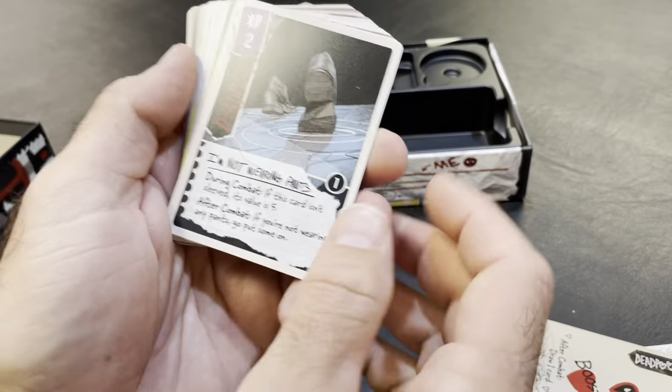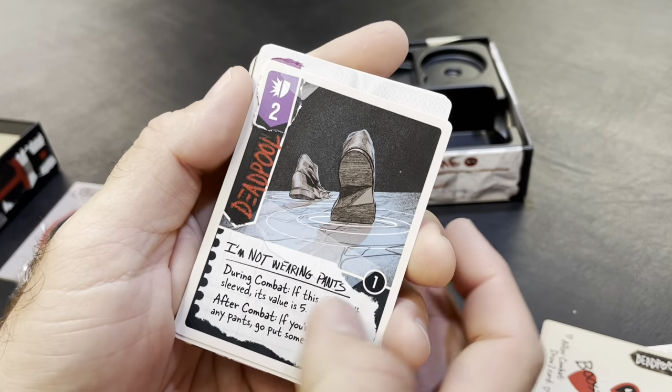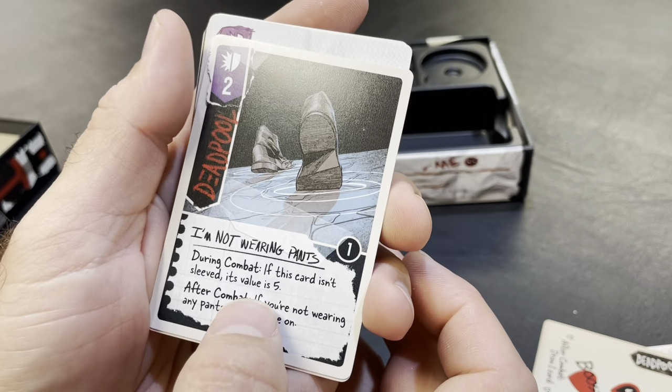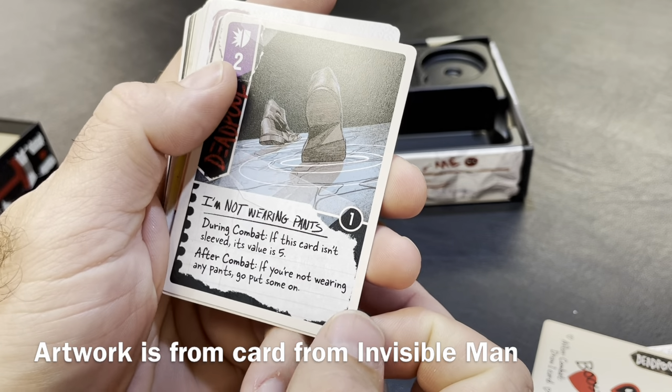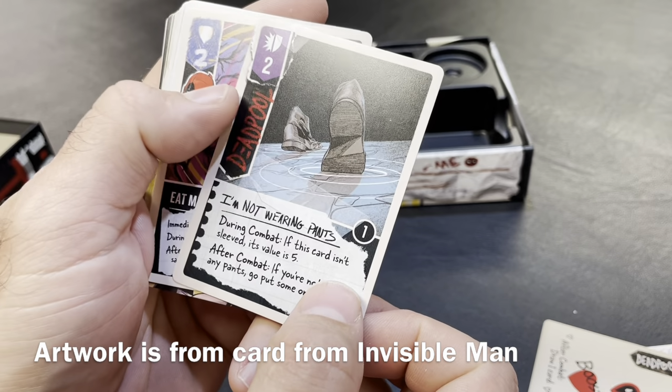That's pretty cool. This is the versatile card for 2. Attack or defense for 2. I'm not wearing pants. During combat, if this card isn't sleeved, its value is 5. After combat, if you're not wearing pants, go put some on. Boost is 1. That's pretty cool artwork.